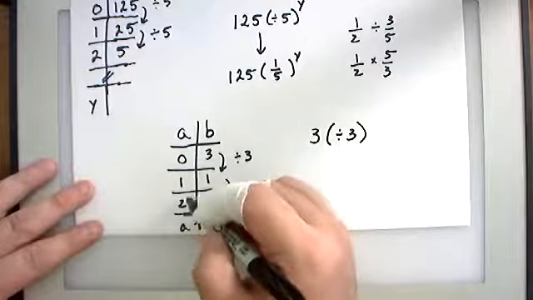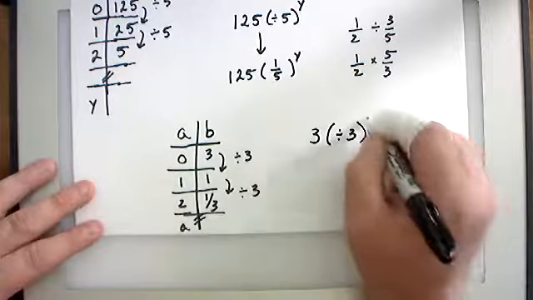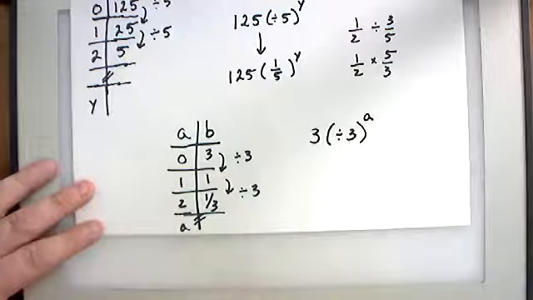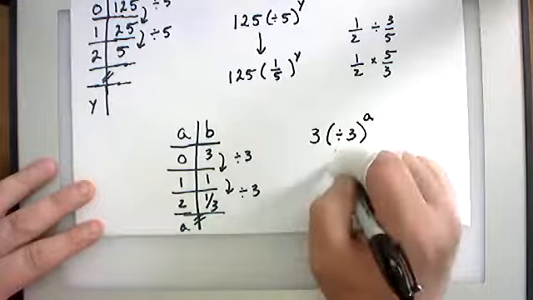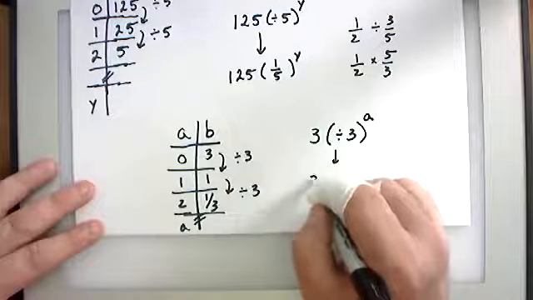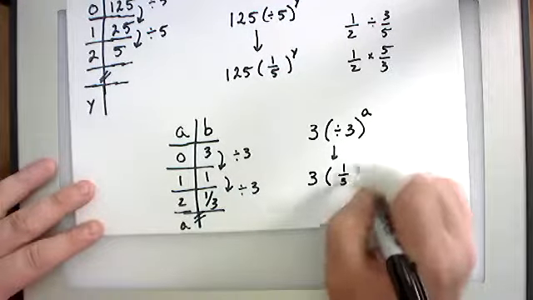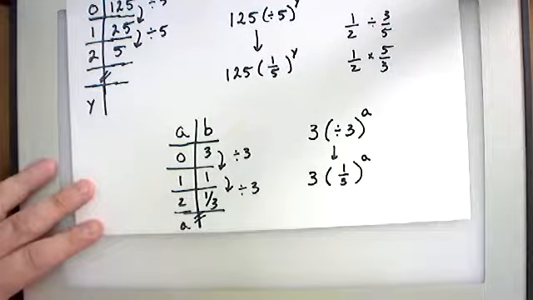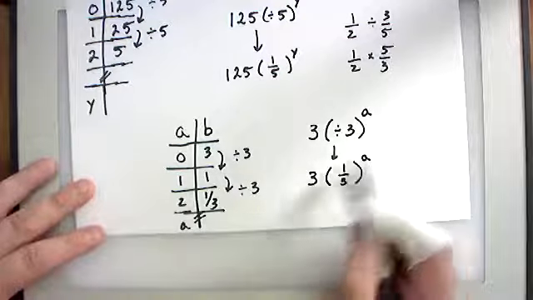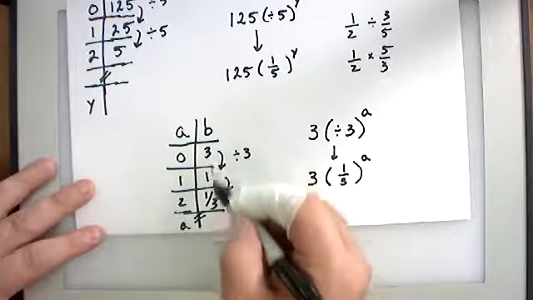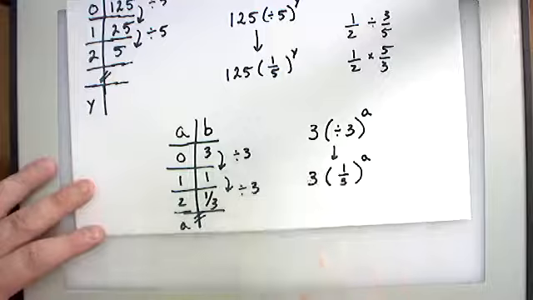0 times, 1 times, 2 times, a times, and because it's geometric, the a goes up there. Now remember, we can't write this as division really, so what we need to do here is say it's 3 times and flip it to make 1/3 to the a. Okay, like I said, plugging back into this formula can be a little tricky, so if you have to fill out more slots on that table, you might just want to keep dividing by 3.